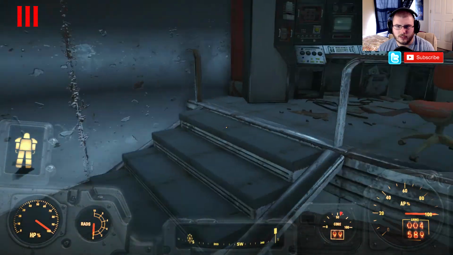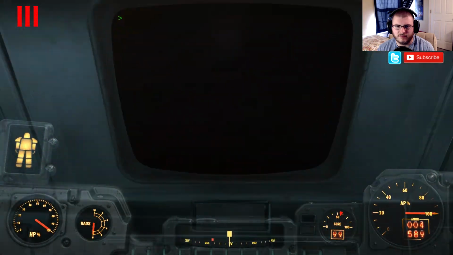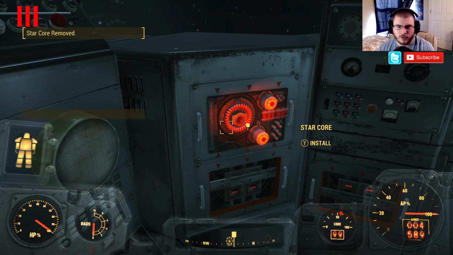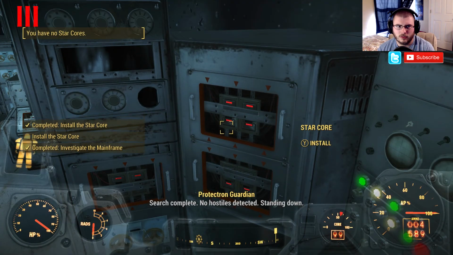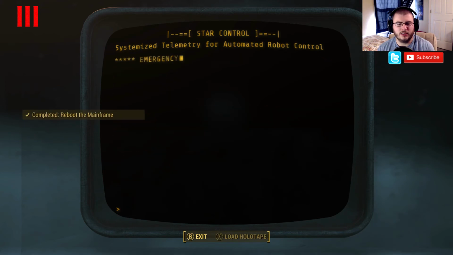Alright, so we need to investigate the mainframe. Oh yeah, totally. I'm very armed and very dangerous. No star cores detected. Minimum of one control core required to initialize emergency operation mode. Boot sequence aborted. Oh, okay. There you go. And there you go, because I think I had two. Yeah, I had two. Initialize emergency operations mode. Yes, please.